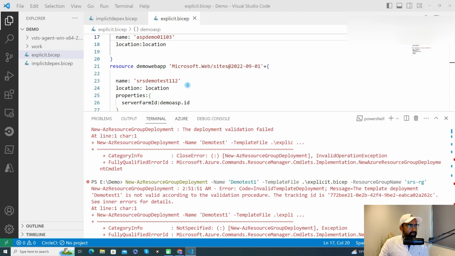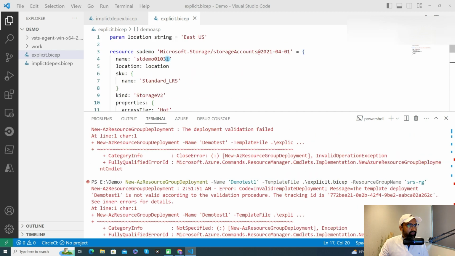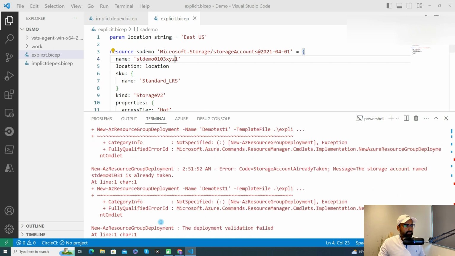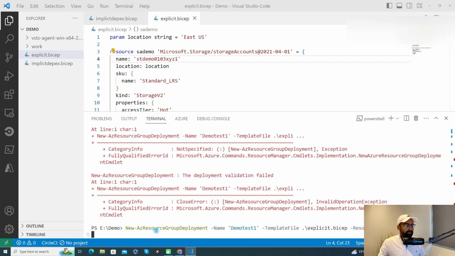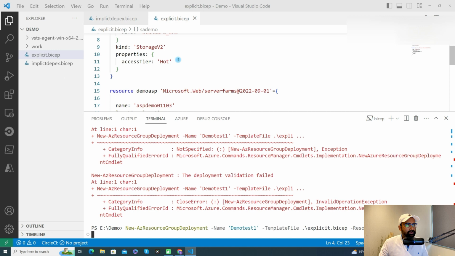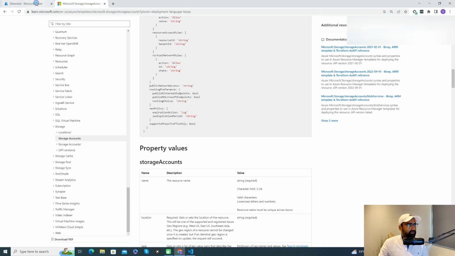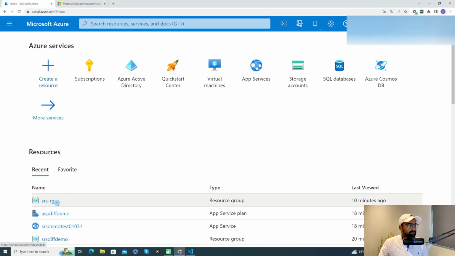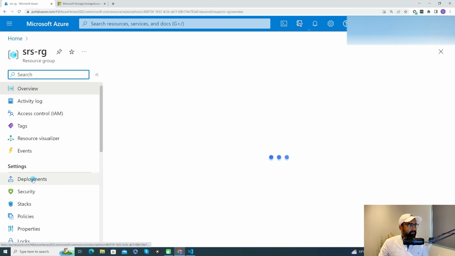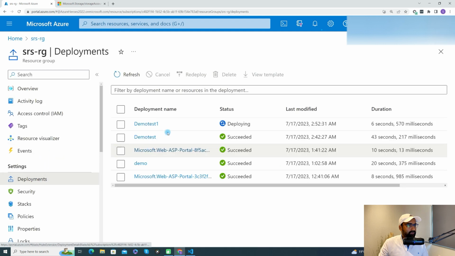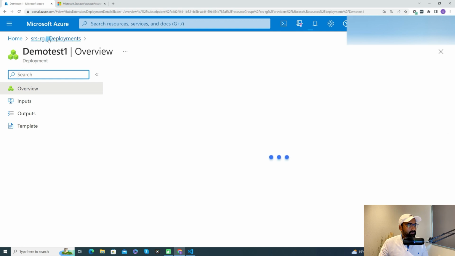Okay, so it's saying that's already taken, so maybe we need to give the XYZ. So let's see. This is just I'm giving for example. You can maybe create the random keyword also, so that your storage account will also be unique. Let's go to the here and then maybe try to see something on the resource group. Okay, so currently it is running.